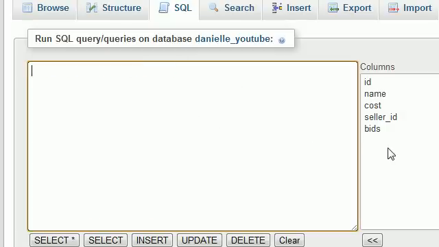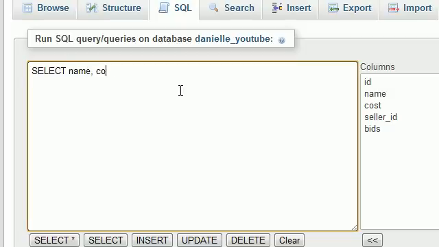unions. So quite often, whenever you're making a website, you're going to need to run multiple queries, but you're going to want a single result set. Let's say that you wanted to make a website like eBay and you run a query that returned all the items over 190 bids, so all the really popular items. Now you also wanted all the items over $1,000 regardless of bids. Maybe you're making this for your homepage, to display the cool items. So all the items that have over 190 bids, and also all the items over $1,000 regardless of the number of bids. So what you would do is something like this.